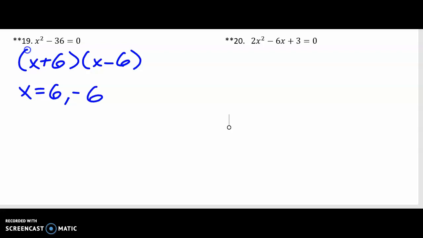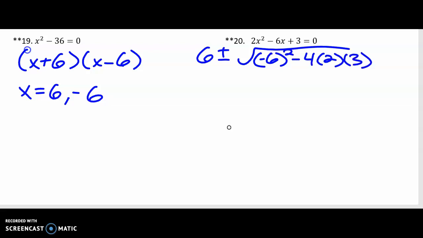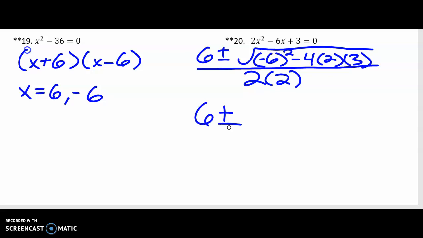Pretty straightforward there. All right, number 20 is the only question on this that you are absolutely required to do quadratic formula. There is no way around it. So we're going to go ahead and fill this in. The opposite of b plus or minus the square root of b squared minus 4 times a times c, all over 2a. So again, guys, first I told you take care of what's underneath that square root. So what's underneath the square root is all that stuff. You type it in your calculator, you get 12 out of that. Of course on the bottom I have 4.